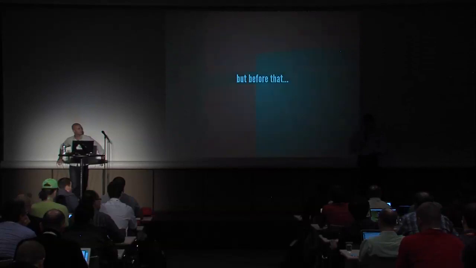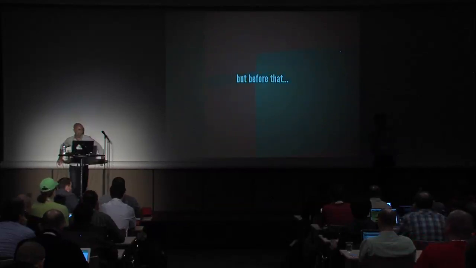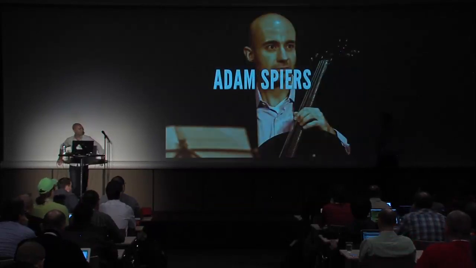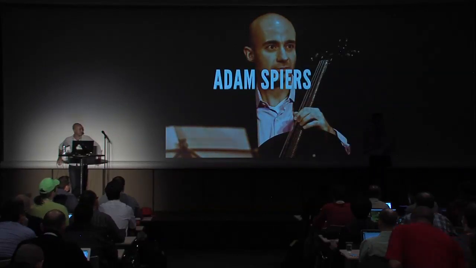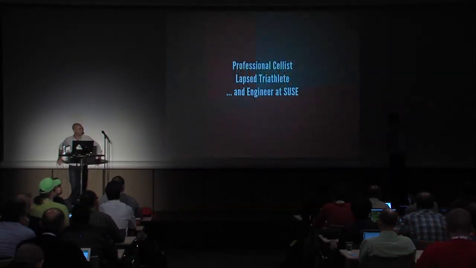But before we go into that, you have a right to know just who the heck you're dealing with. First up, Adam has a much cooler daytime job than you or me or any of us. Adam happens to be a professional classical, jazz and tango cellist who also moonlights as an engineer at SUSE. And that picture is actually from the London Tango Orchestra, of which Adam is a member.